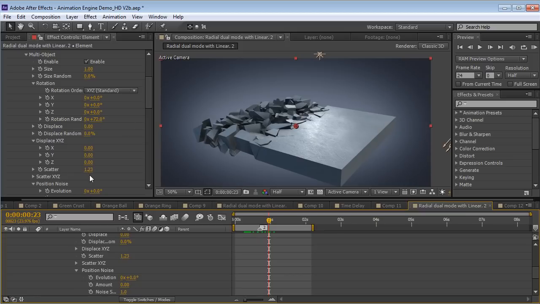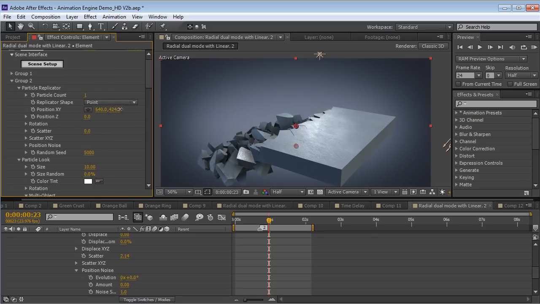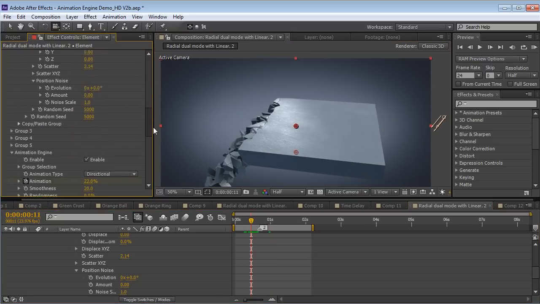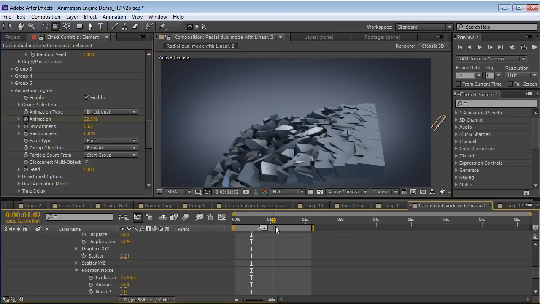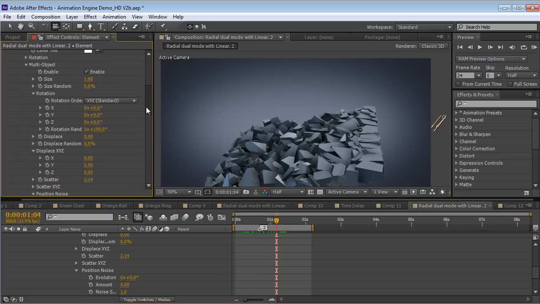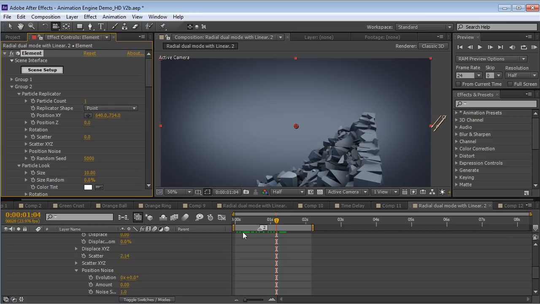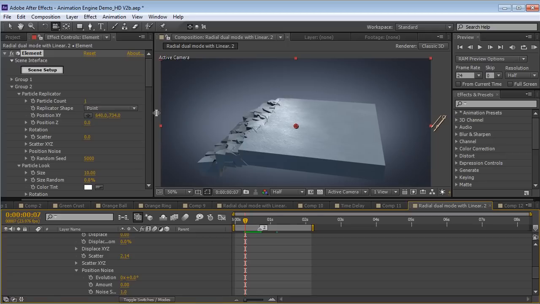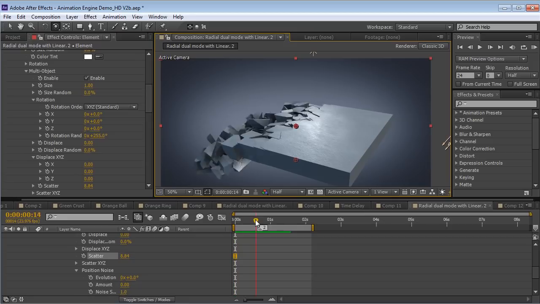We can even, let's say, watch this, we'll scatter it, rotate it, and let's move the position of the group down. And so what we're gonna see now is the pieces, if we smooth it out, sort of falling down out of the frame, and we can even move that position down really far and almost cheat some type of gravity, some sort of wall that's crashing down or something like that. So we can see the pieces sort of breaking apart, which is really cool.